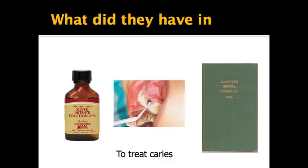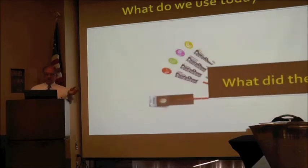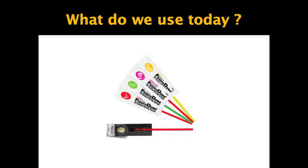And so I really got interested in this old literature about silver nitrate, and I started looking at the microbiology. I'm a microbiologist, and I have a lab in my office, and I started gathering bugs and killing them on Petri dishes and doing all that kind of stuff, looking at chlorhexidine next to silver nitrate and some of these other tools. And I said, okay, 100 years ago they used silver nitrate. What are we using today? Fluoride varnish. I had been painting fluoride varnish on teeth for a year in that practice, watching the teeth continue to decay. Okay, and I'm not saying that fluoride varnish doesn't have a role, it just wasn't working for that population.